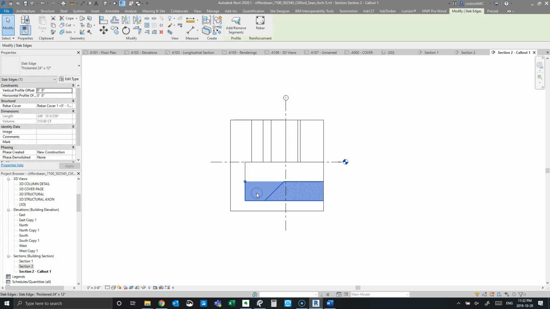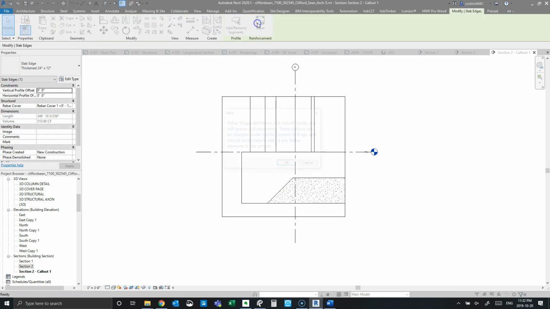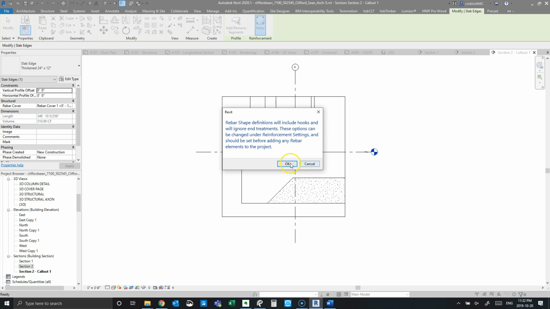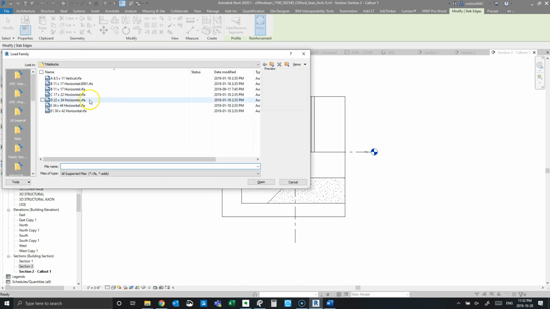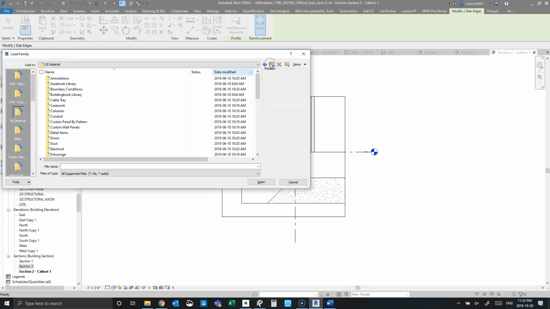And I'm going to click the bottom footing, and then we're going to click the rebar button. Let's load some rebar hooks in, and go to structural rebar shapes.